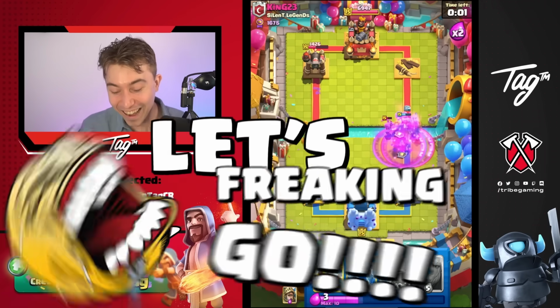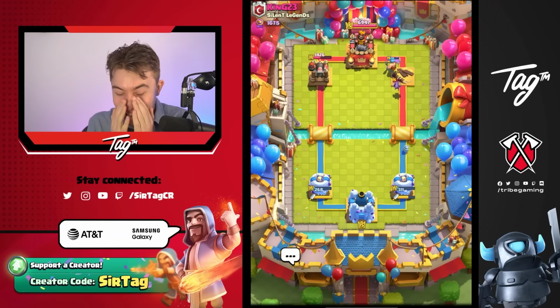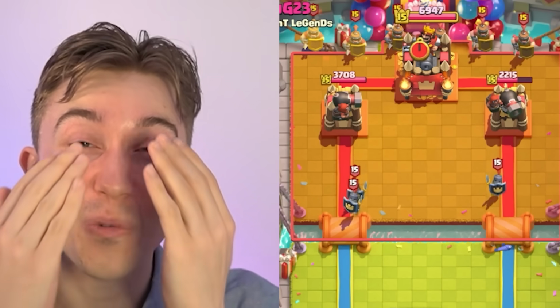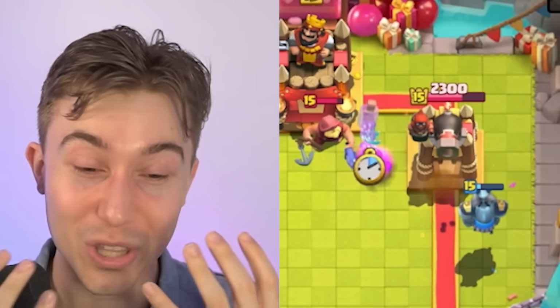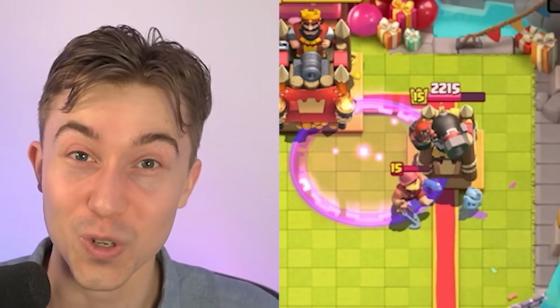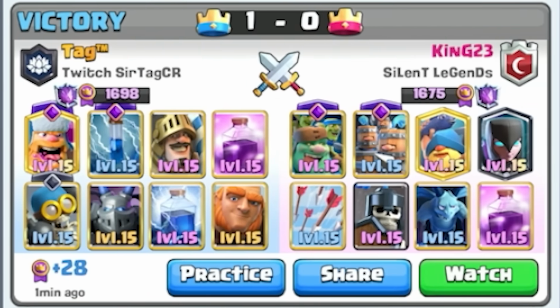Let's freaking go. Okay, if he lightning me last second, I was just gonna cry. I thought I was gonna die. I literally just didn't know what to think because we saw guards with royal recruits and a fisherman with cannoneer. Like, I don't know what other counter the guy could have up his sleeve. Maybe he was totally trolling me at the last second. My heart was racing. I can't hide that from you guys. I was really scared. Love beating unbelievably annoying matchups.